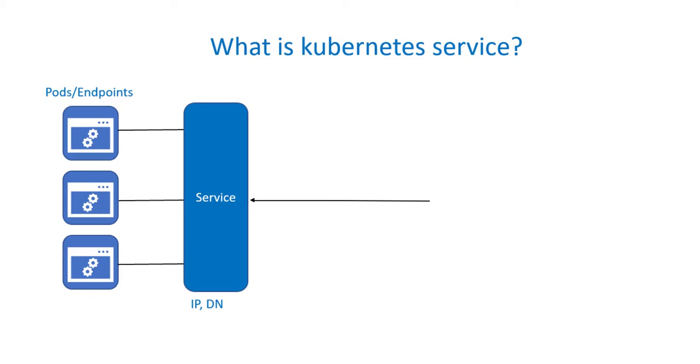For some time I also thought that a service is some special piece of software that is just standing in front of all the pods, like some load balancer or proxy, but in fact a service is just implemented by iptables. So basically it's some kernel packet forwarding that is doing all the magic. We will explore it more in the practical part, but first let's go through all the types of Kubernetes service.